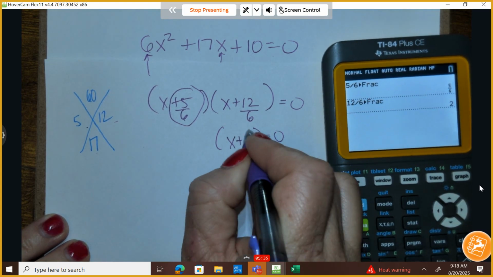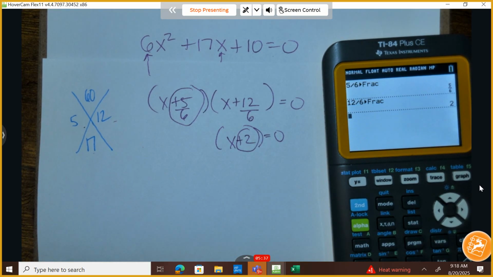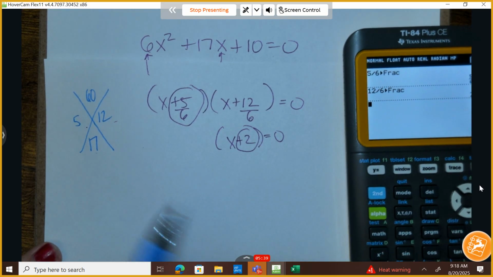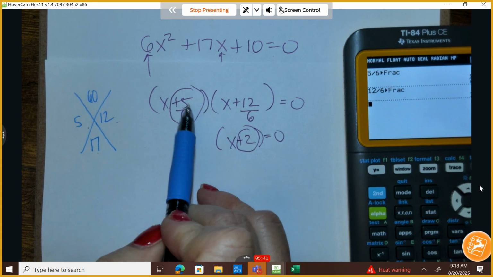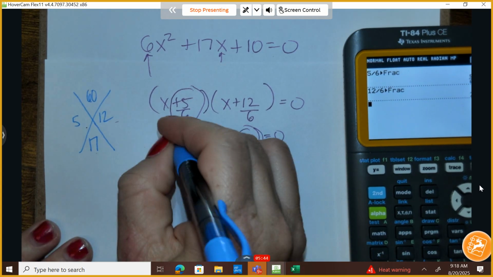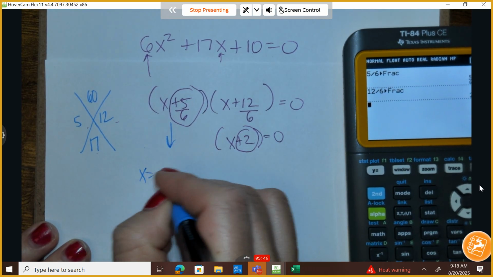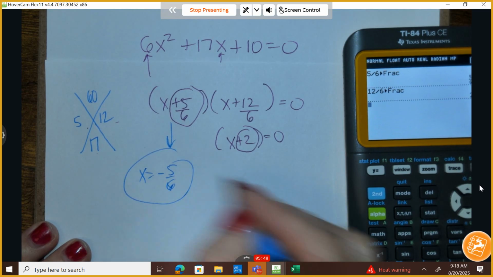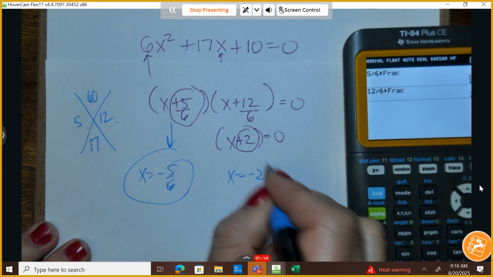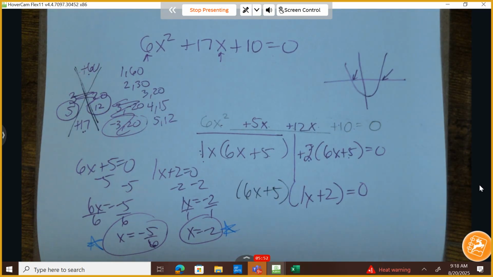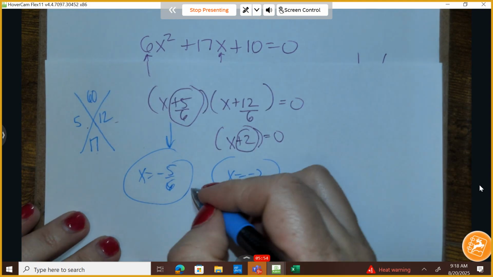So after you reduce both fractions, as I shared in the video, you then will move forward with circling the value and the sign in front. What's next? Well, what's opposite of positive 5/6? Negative 5/6. Done. What's opposite of positive 2? Negative 2. Done. And notice, we've already checked negative 5/6 and negative 2. We know they both work.